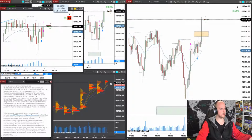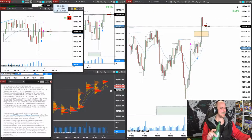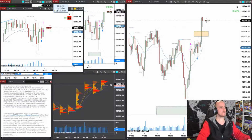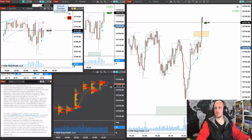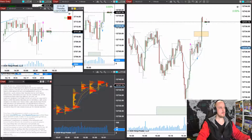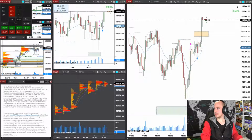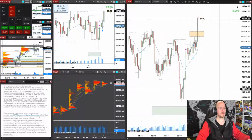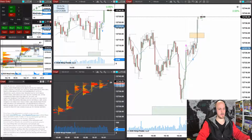Big jump to the upside on this most recent rally. I mean, had I known it was going to do that, I wouldn't have had an order resting to get out. Hindsight, every time. See if bulls can get a little bit more continuation to the upside. S&P's done now. For now, at least. Got 8 minutes left until we got to wrap it up.